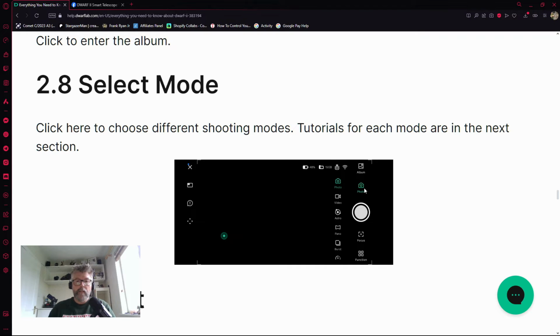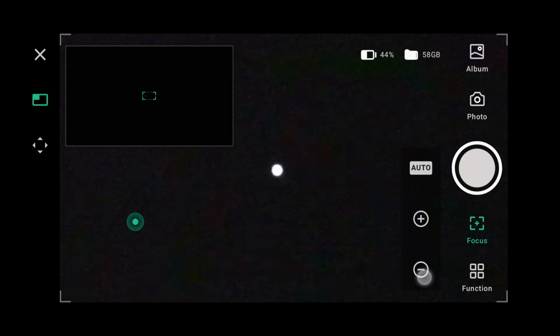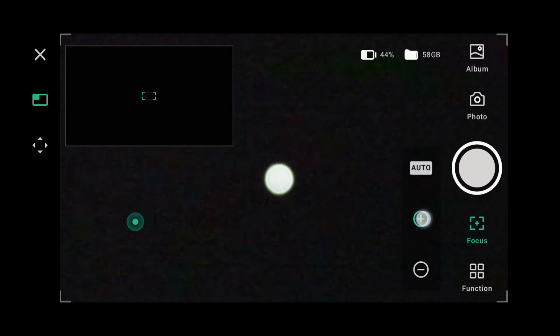So you have to click this to then get into the menu here to choose the different shooting modes. And we'll talk about the different shooting modes shortly. So with focus, you've got auto and you've got manual. I've found the autofocus to be quite reliable. There were a couple of occasions where it just couldn't nail the focus and I had to switch to manual, but that's not too much of a big deal.